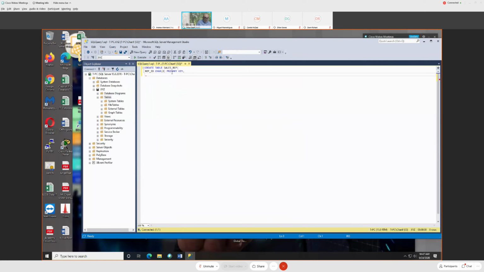Now I put first hyphen name, no spaces, make sure to put no spaces. Name, okay, what the data type is this?